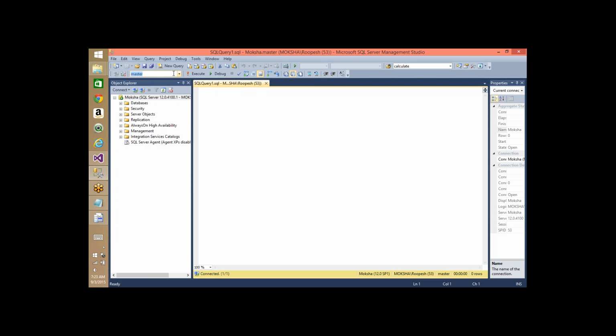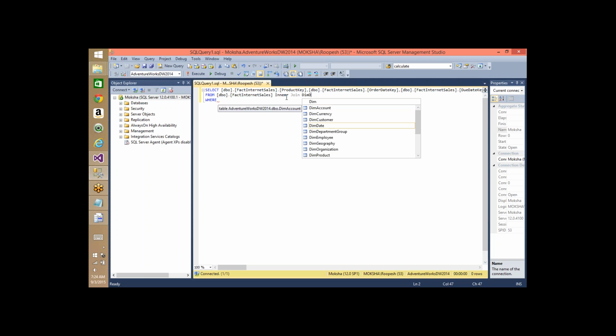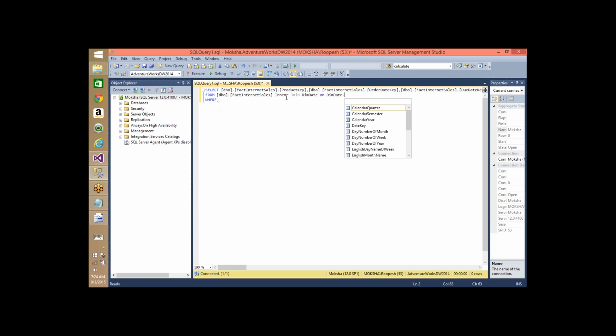I'm going to new query, AdventureWorks DW, and this is the one. I'm writing inner join dim date on dim date dot date key is equal to fact internet sales dot ship date key.